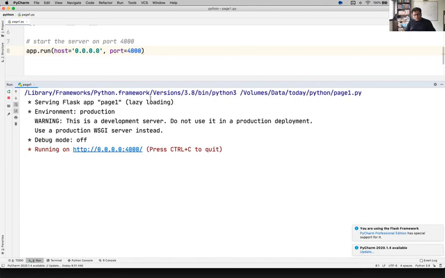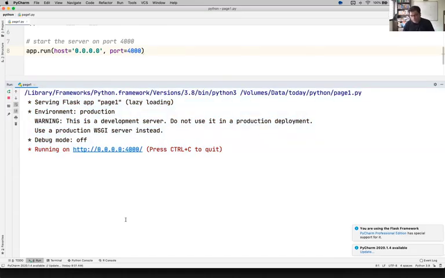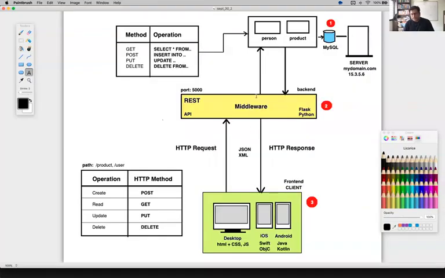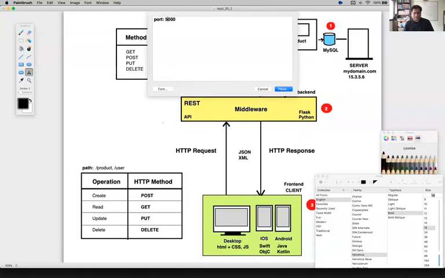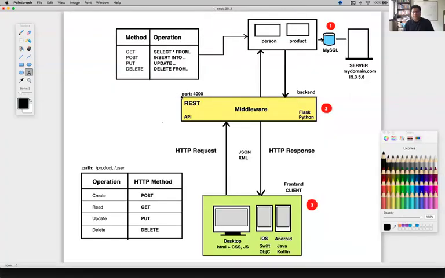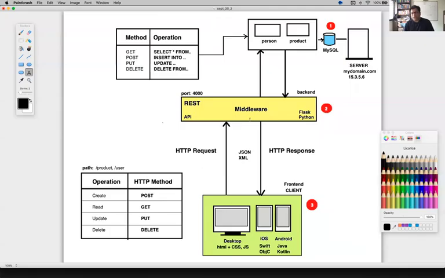So let's assume this is the one which is going to run continuously in the background. Don't press Ctrl C here. Let it run in the background. And now I want to reach that server. How do I do that? If I go back to the diagram here, this one is already started on port number 4000. Let me change that port number 5000 to 4000 because our server is started on port number 4000. And it shows me the IP address 0.0.0.0, which means it's a local host. So I can reach this server. I can send a request to that server by opening the client, which is the best client.